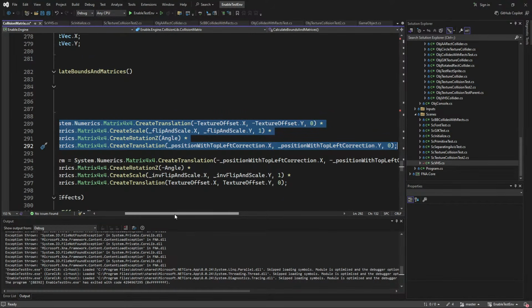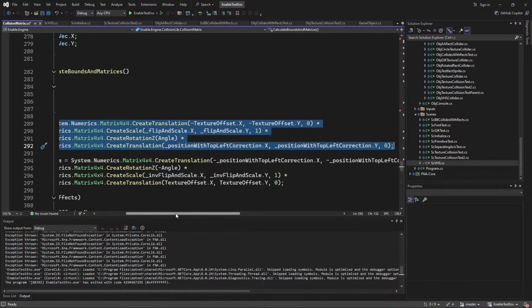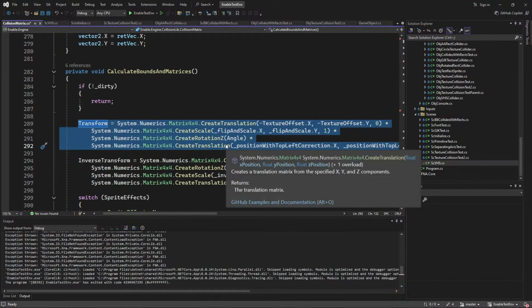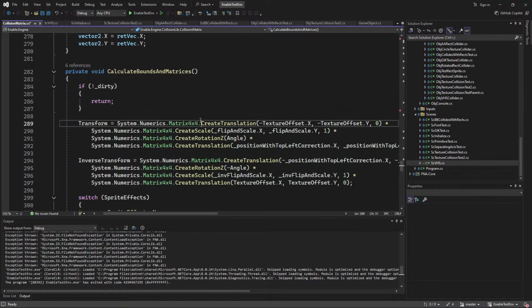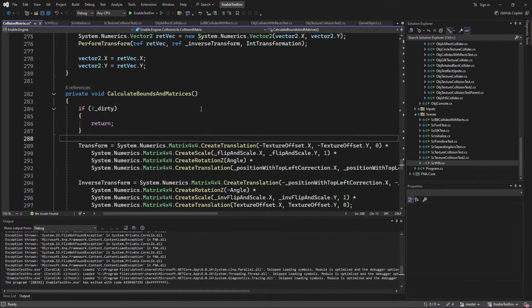But is it? I have to do it every single time. It's much faster than putting together the matrix, right? So if I already have the matrix, it's the fastest thing to use. But putting together the matrix is really slow. So what I have here is this if dirty. Dirty is true if the translation, scale, rotation, or flip change. So if anything about the position of the object changes, we need to recalculate its transformation matrix.